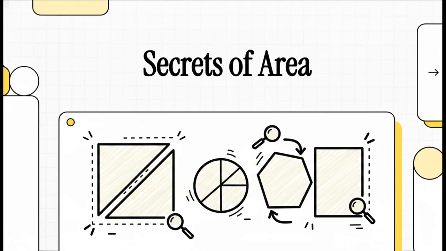Welcome to The Explainer. Today, we're diving into a bit of a detective story. We're going to take a chapter straight out of geometry and treat it like an absolute masterclass in shape-shifting. We're looking at the concept of area, and I promise you, it is so much more fascinating than just memorizing a bunch of formulas. It's really about taking complex shapes, slicing them up in our minds, and transforming them into something incredibly simple. Okay, let's dive right in.